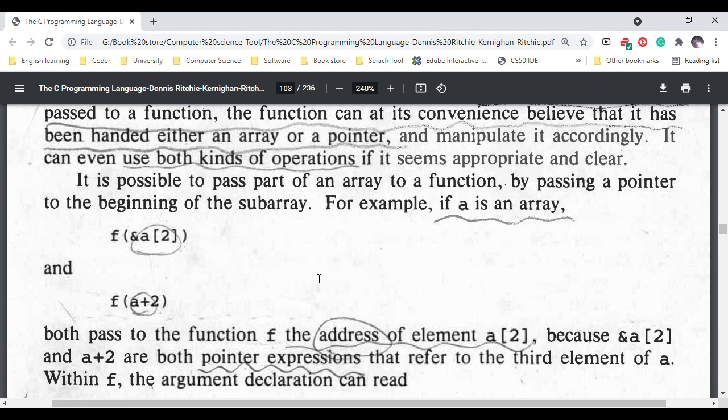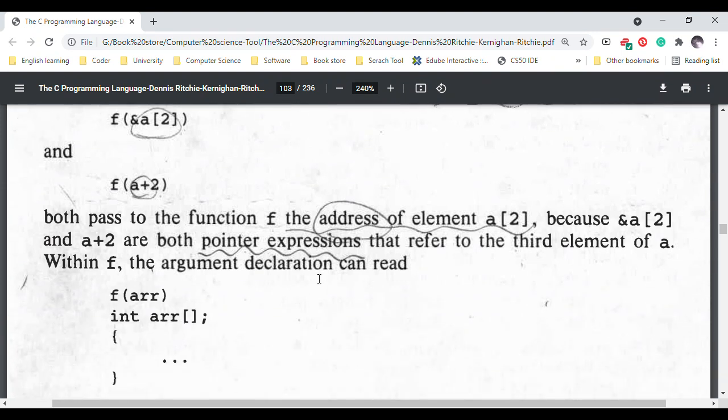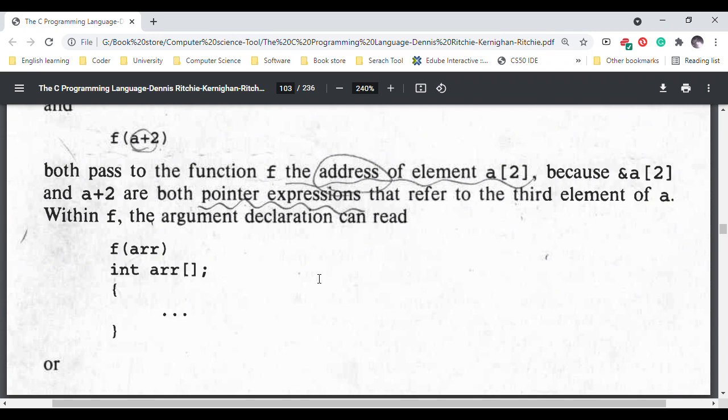It is possible to pass part of an array to a function by passing a pointer to the beginning of the subarray. For example, if a is an array, both f(&a[2]) and f(a+2) pass to the function f the address of element a[2], because &a[2] and a+2 are both pointer expressions that refer to the third element of a.